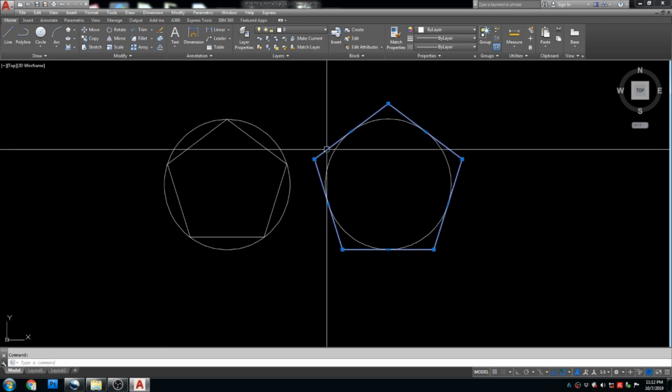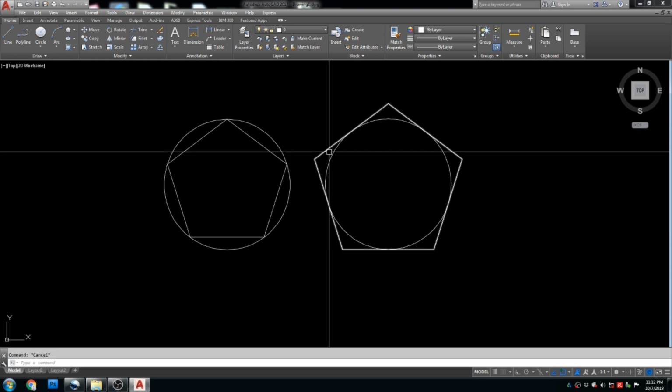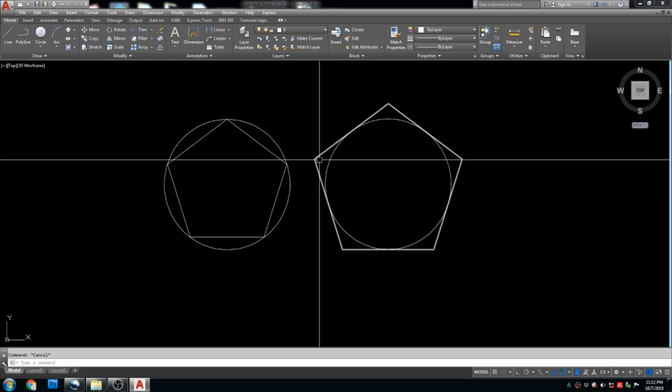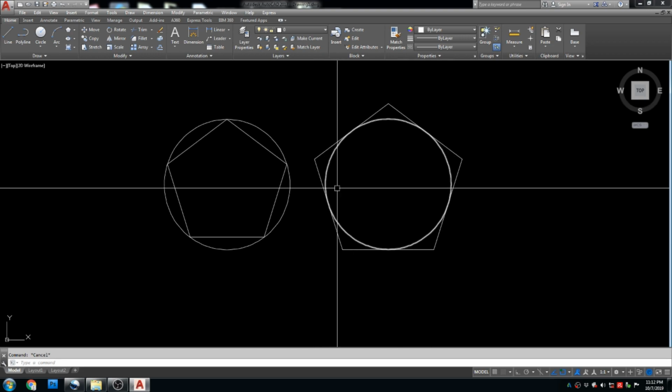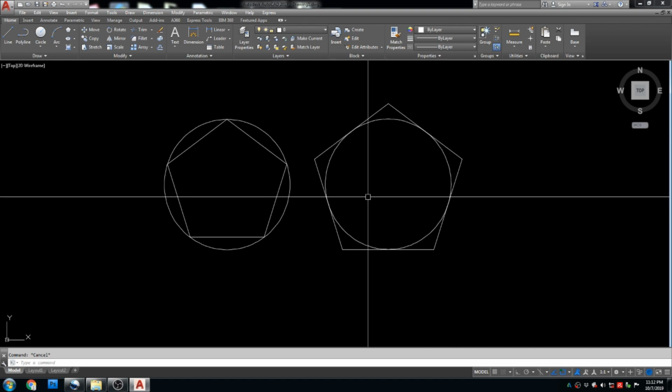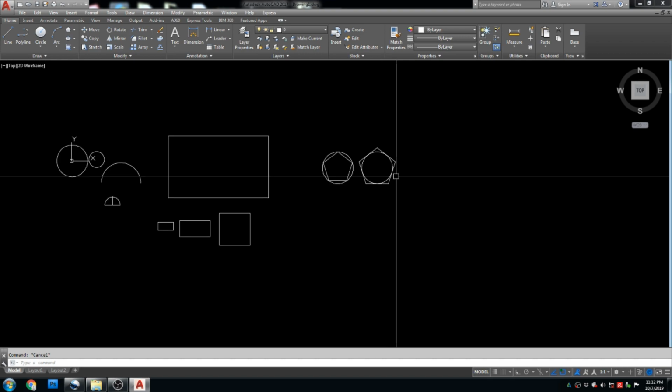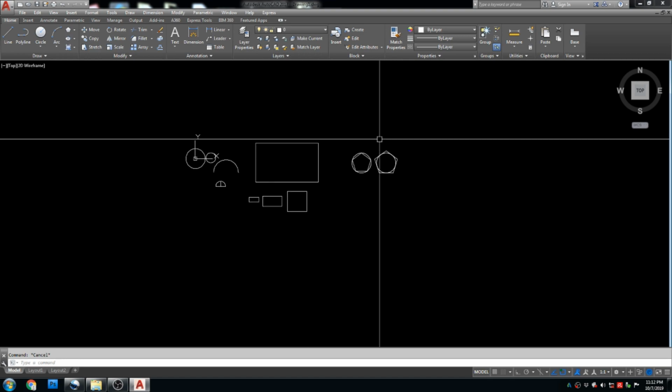And this pentagon, we made it circumscribed about a circle, so meaning my pentagon is outside the circle. That's the difference. Okay? It's very clear. Let's move on to the next command.